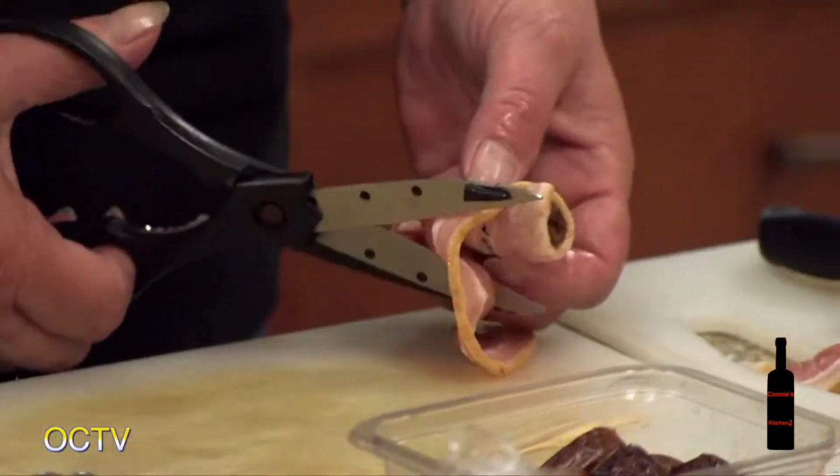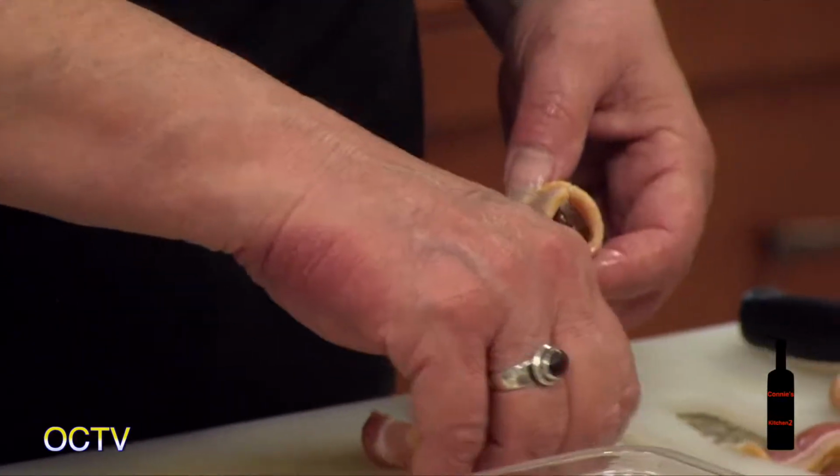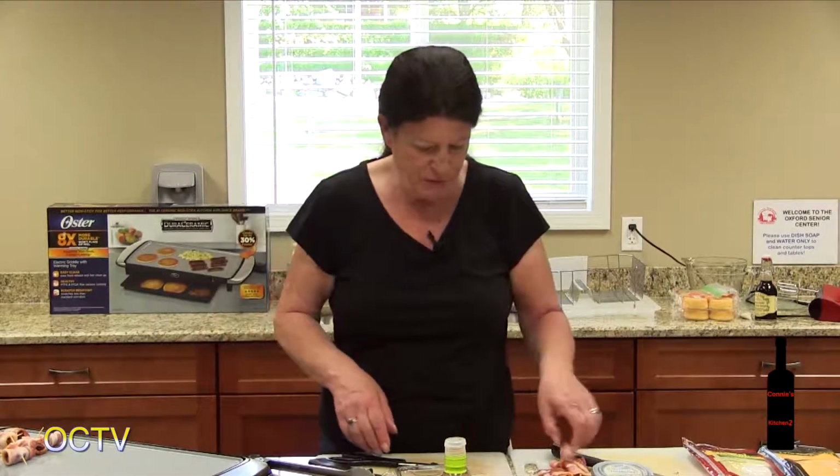Once it was just him, he lost interest in food. Quick frozen dinner. It doesn't have to be that way. The kitchen can still be a fun place. Food can still be delicious. So watch for your Parks and Rec circular that comes out.